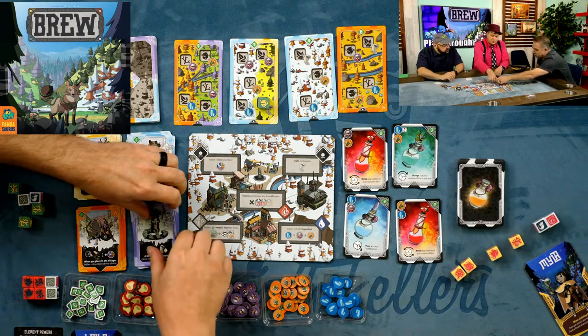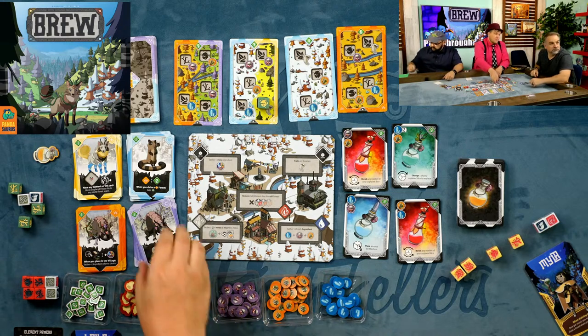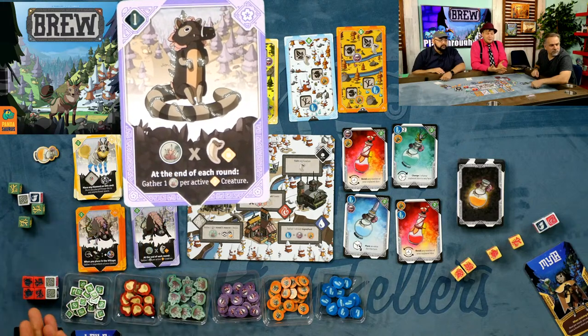I will pick this one. It seems to go well with my power. This doesn't have a name, so I'm going to call that a schmoogaball. Clearly. All right, so the schmoogaball, at the end of every round, Mike gets a berry for each active yellow creature. Summer creature. Or summer creature, right. Yeah, this is actually a spring creature.